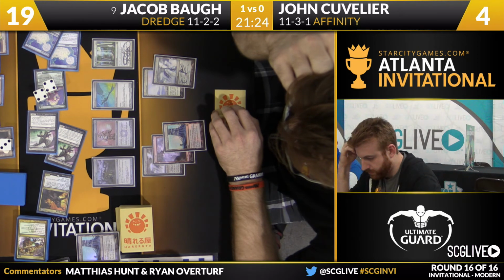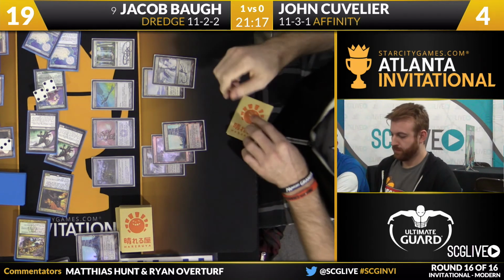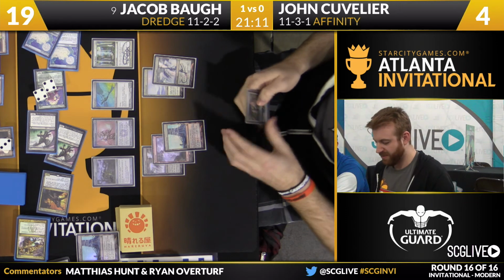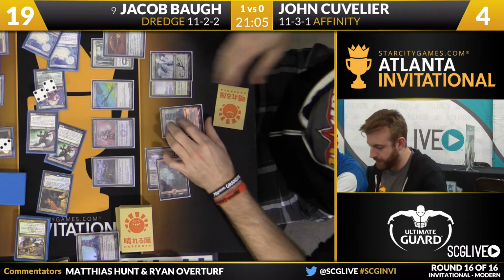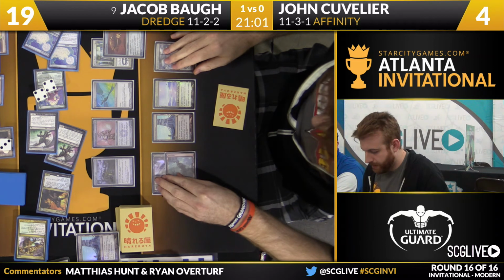Right. Remember, Jacob's last card's Dark Blast. If John tries to turn that Nexus into a third blocker, Jacob's not going to let it. Sure, it can save itself, but it has to tap to do it. Exactly. That will be removed from combat. Cuvier going to go through the motions. Here's the Cranial Plating. Make Jacob do it at least, right? Right.